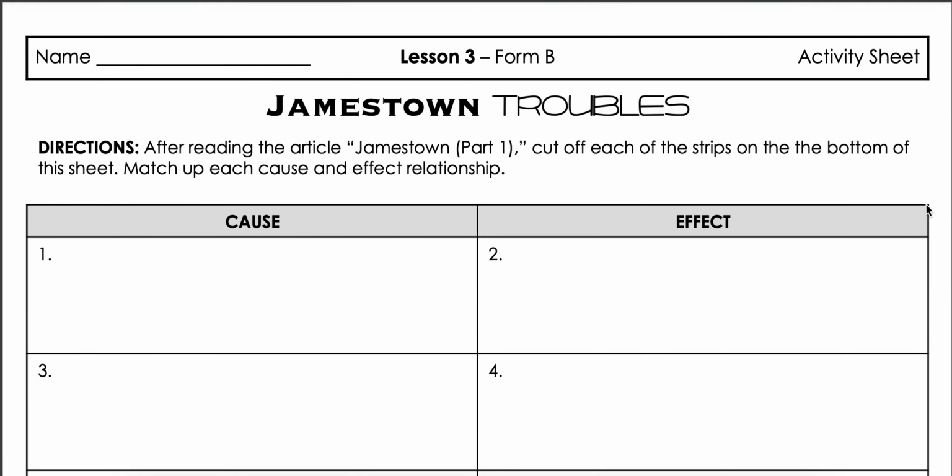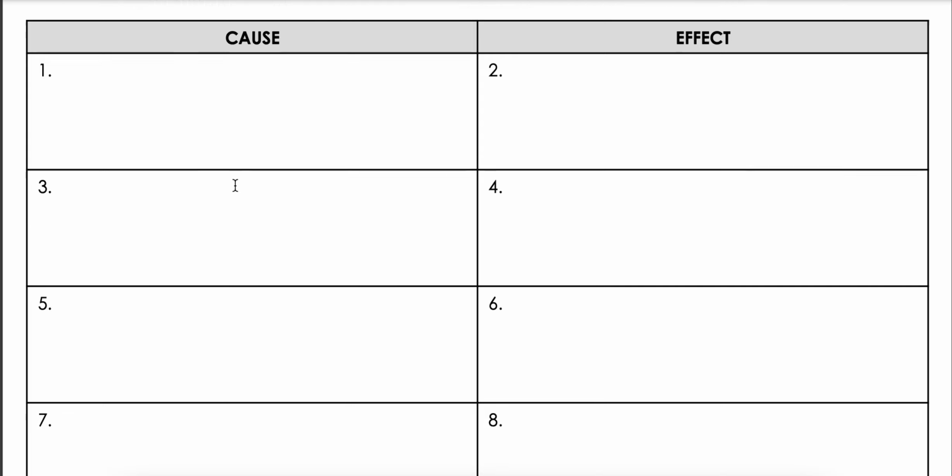Now, we have talked about cause and effect a lot, but just quickly to review, the cause is why something happens. So it's the reason that something happens. The effect is what happens because of it. And this is the example I always use. If I'm walking down the hallway and I don't have my shoes tied, I trip and fall. The cause is that I didn't have my shoes tied. The effect is that I fell because my shoes were untied, right? So that's what we're going to be looking for.